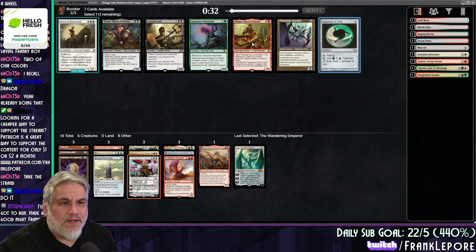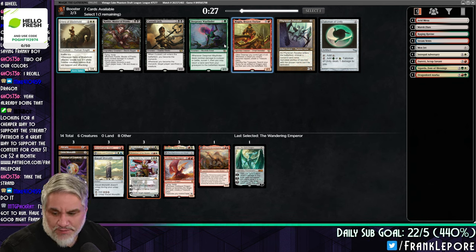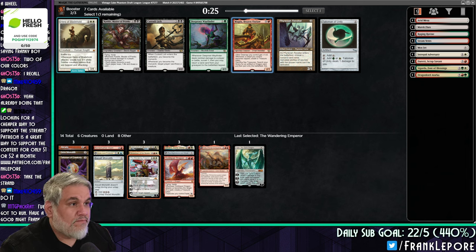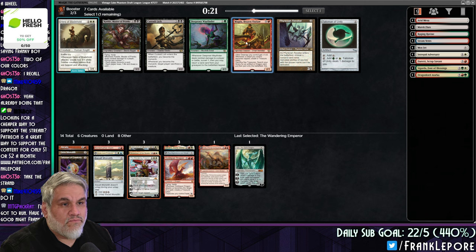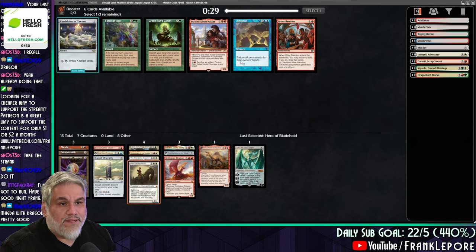Talisman on one of our colors. Magda could just be playable. It just makes a treasure. I don't think I want another talisman. Hero of Bladehold's also probably fine with all of our ramp. Like, that card just wins games when you get it.